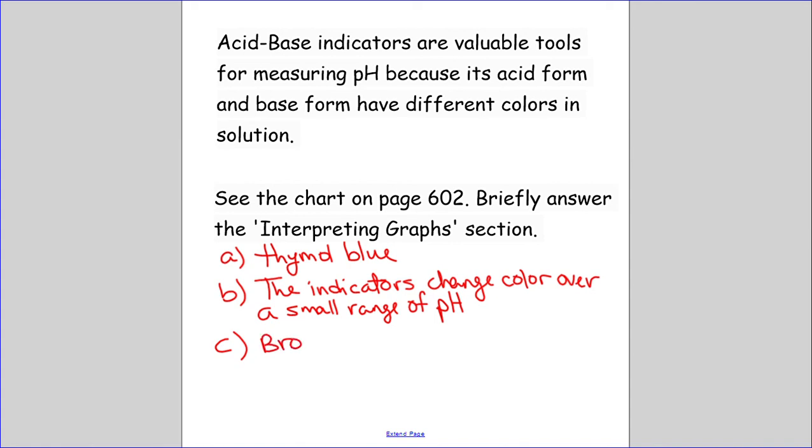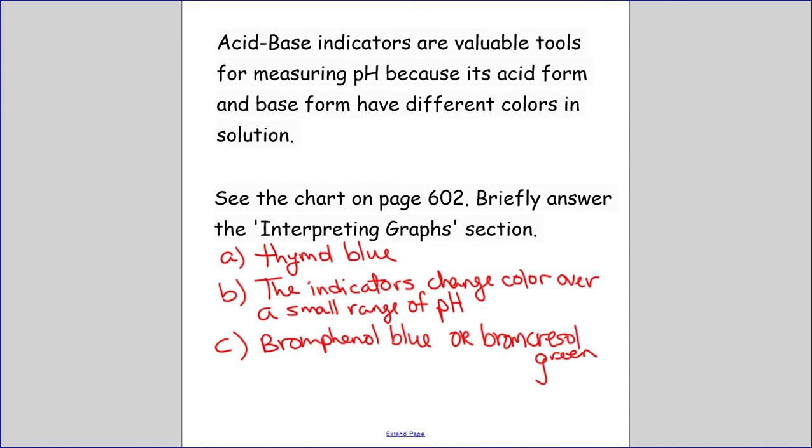And in C, we've got two different types that could be your right answer here. It's only looking for one, but you're just looking between pH of 3 and 5. So it could be bromophenol blue, one indicator, even though it doesn't necessarily go all the way, but it goes pretty close. Or you could have also said bromocresol green, which would also do the trick. And that one is actually probably closer in between your 3 and your 5, but both would work.